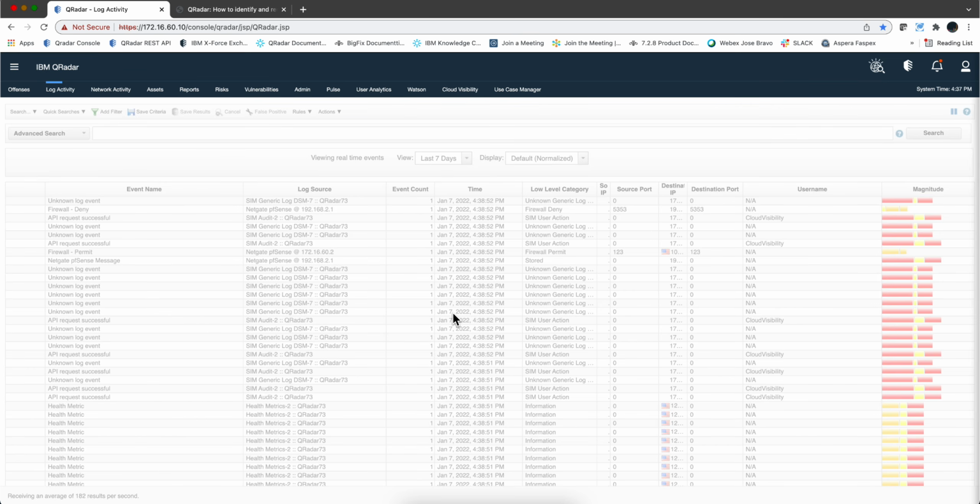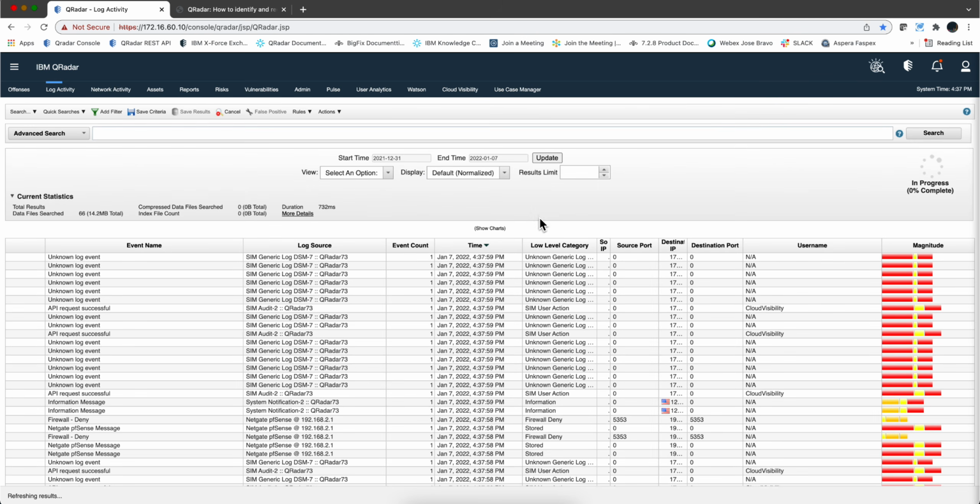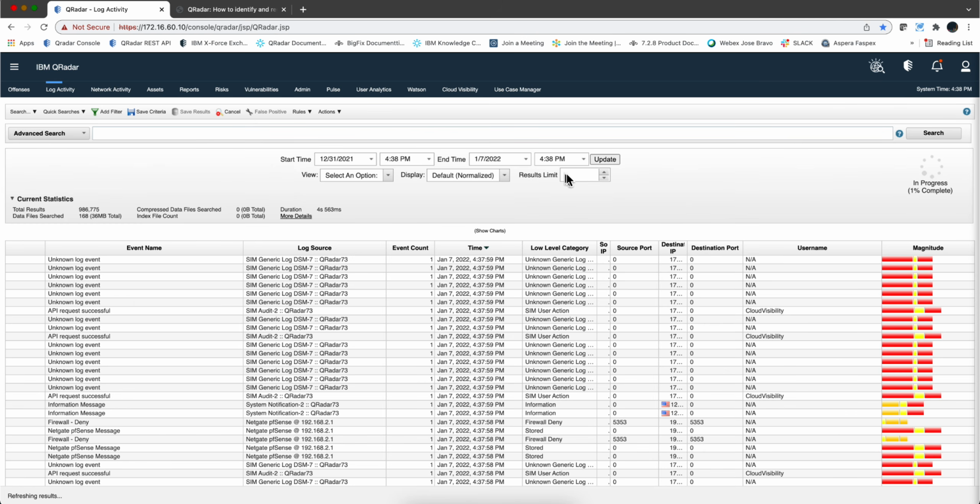And not only that, but I'm not going to limit. Notice that the system by default typically puts a limit here of 10,000. I'm not going to put even any limit here. I removed the limit when I was testing this, and notice that in a matter of a few seconds we are over close to 3 million events. And this is a small system at home here with at most 5,000 EPS, so imagine in a larger enterprise. So this can grow very, very fast.